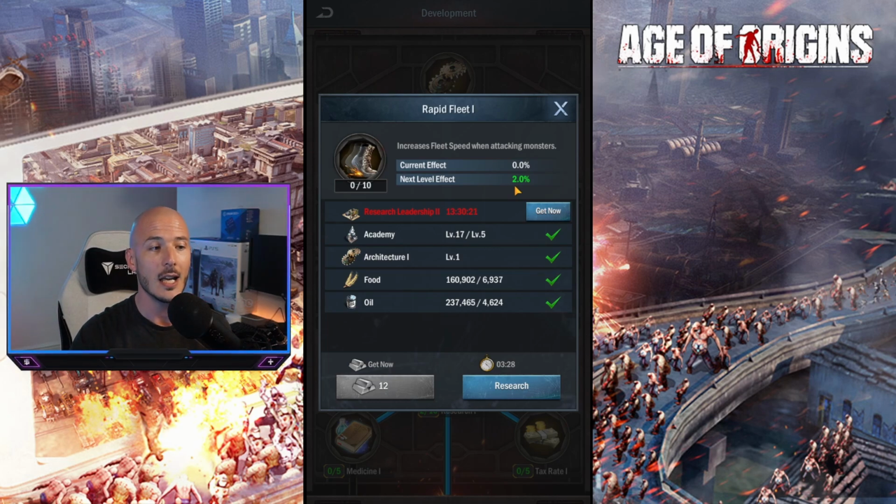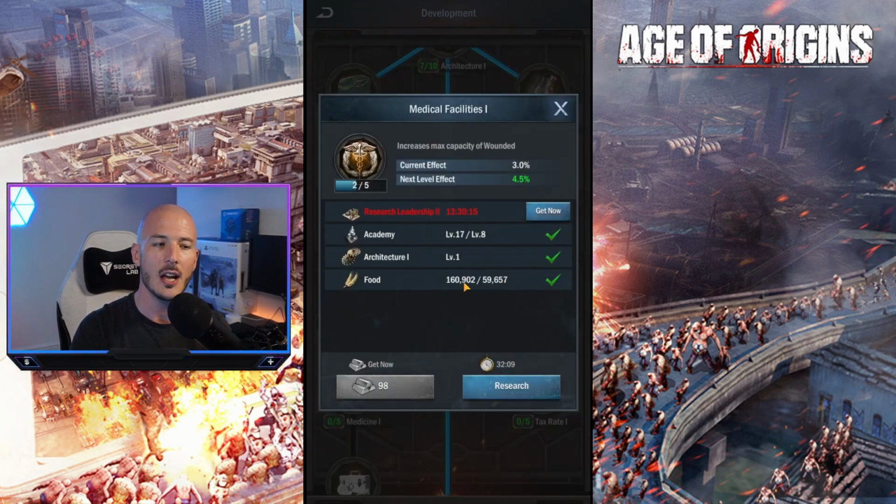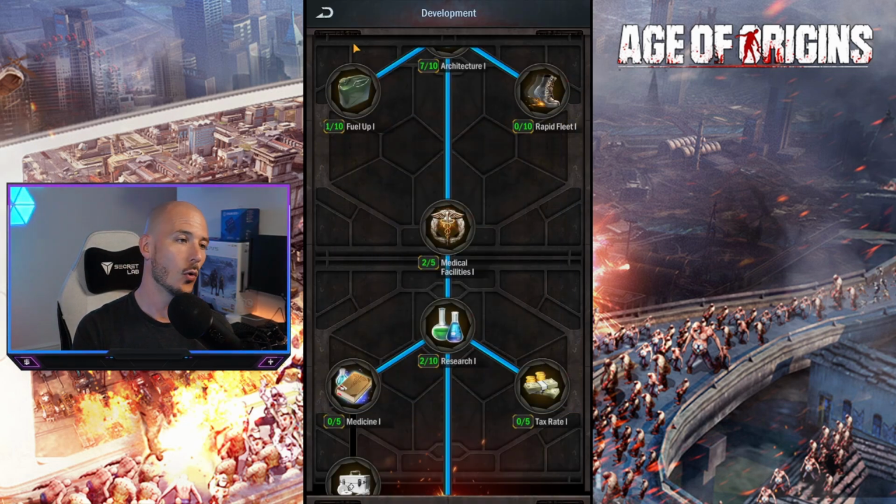Rapid fleet over here increases your fleet speed specifically when attacking monsters on the world map. And medical facilities increases your maximum number of wounded people. So again, wounded people is when you send them out to attack monsters or attack cities. You will have a percentage of your army get injured or die. The injured people you can recover at your hospital. This will decrease the time it takes for those to be recovered.